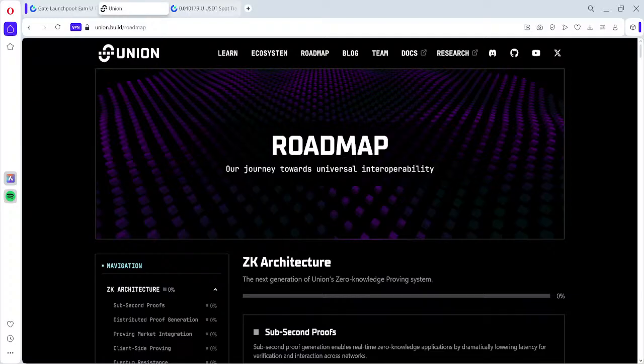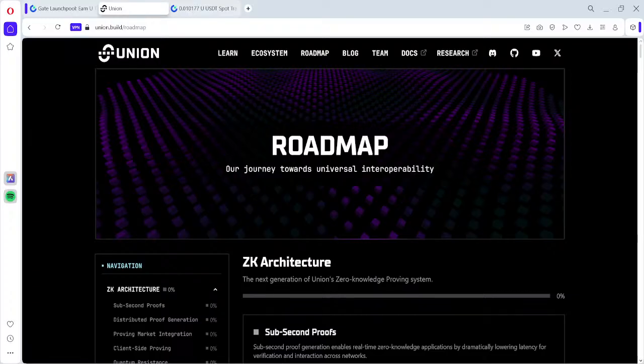Okay. So what are the strengths of this Union? A clear token model they have, which means inflation schedule, allocations, and utilities are relatively well laid out, which also helps in transparency. And also we have the growing ecosystem interaction, already having testnet usage, multiple chain integrations, developer community, everything they have. And the final strength, the Bitcoin-centric use case. This is the biggest strength we can see.